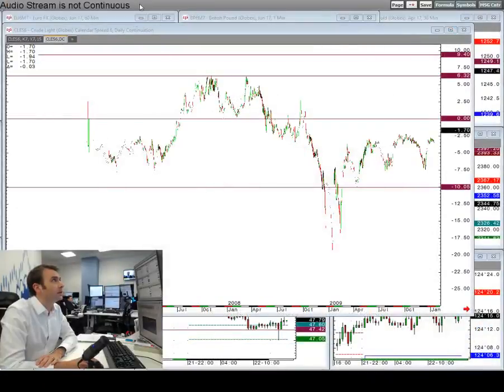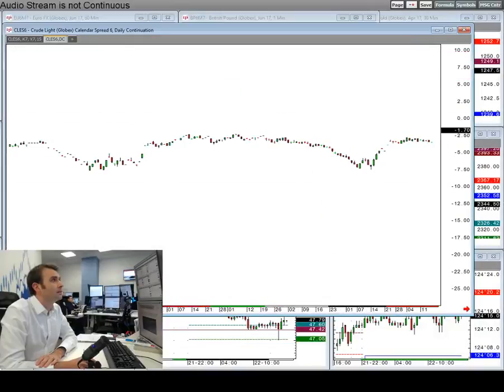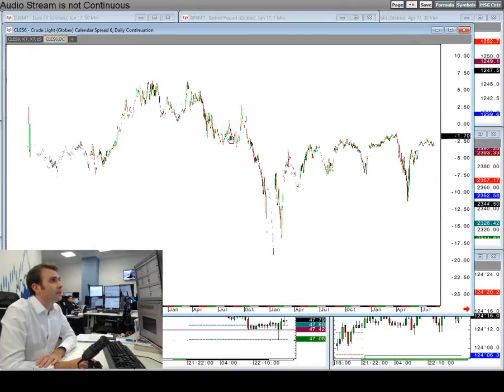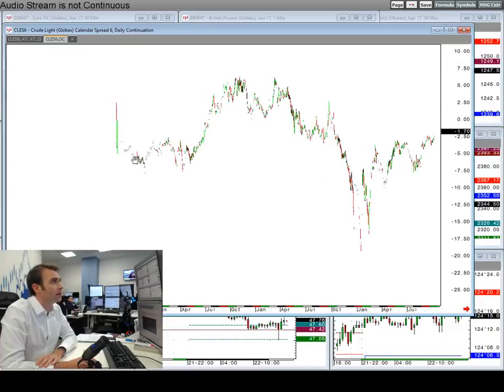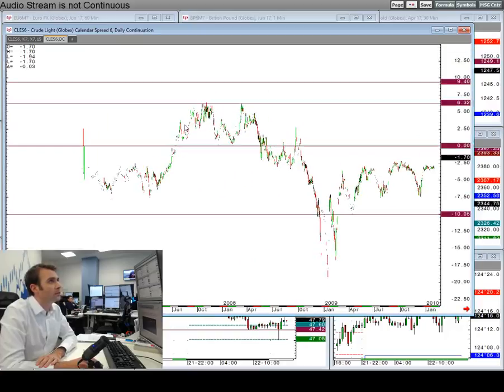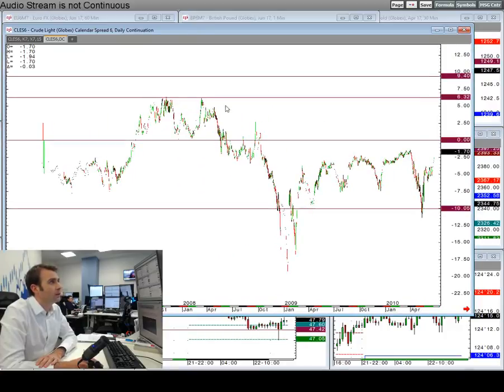And if I take a transition, let me just... we are on a continuation chart. So here you can see that calendar spread throughout 2007. This was the peak oil argument, wasn't it? Moving up to $7, $8 before then the crash in 2008 and 2009.